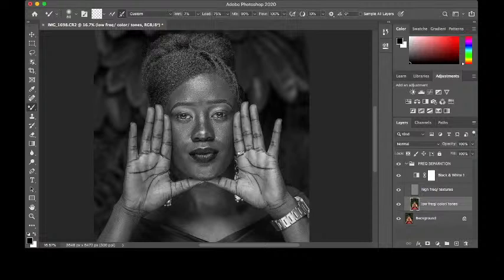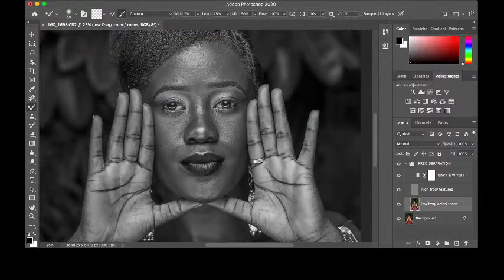So we are going to zoom in slightly by pressing Ctrl plus or Command plus on the keyboard. Then we are going to increase the size of the mixer brush by using the right bracket on the keyboard. The left bracket reduces the size of the brush and the right bracket increases the size. So you have to use those two options depending on the area where you're going to blend the skin tones on the image.